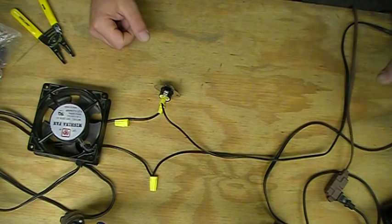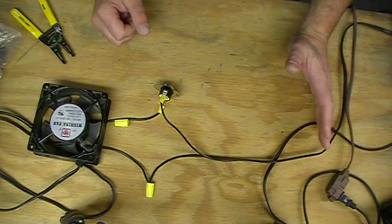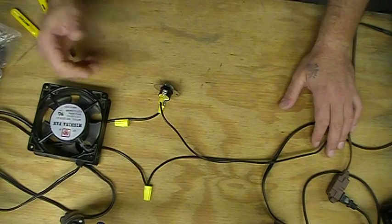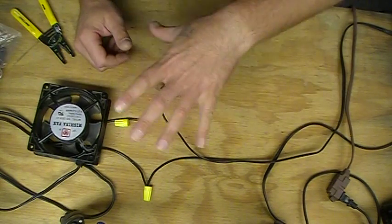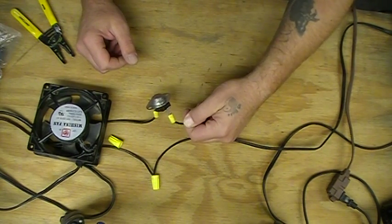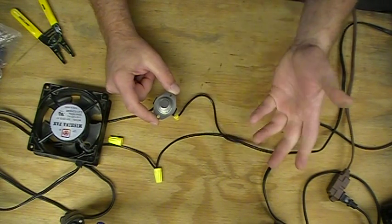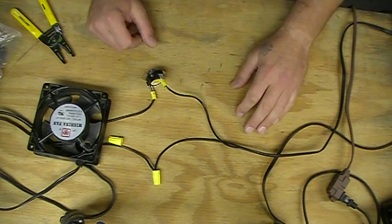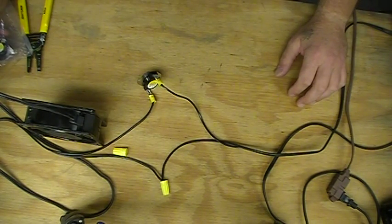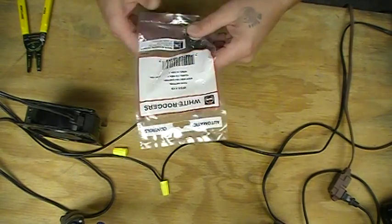I'll take you over to the other side of the box after we have it actually hooked up. It's going to go on the outside port of your actual heater, so that when it's drawing air through your heat exchanger, sucking all the way through all your cans — when it's actually getting ready to leave, this is where you're going to hook that switch up. You can put some screws in there and set it up like that. If you have any questions, once we get everything put together I'll have a video of it showing where it's going to be.